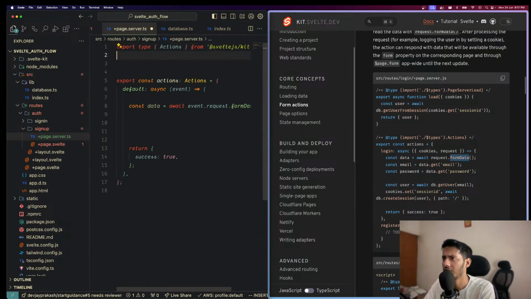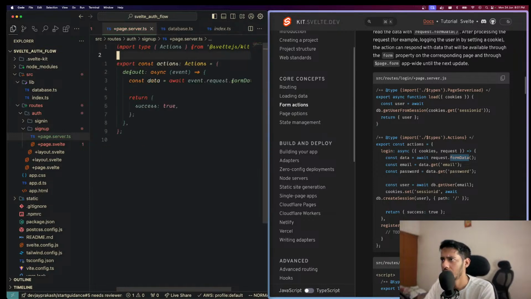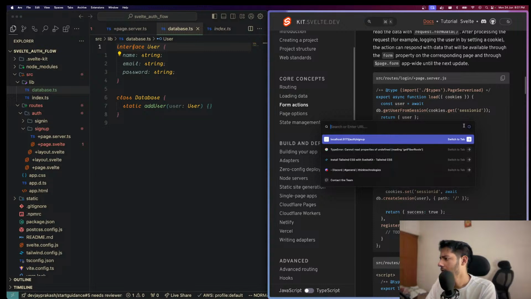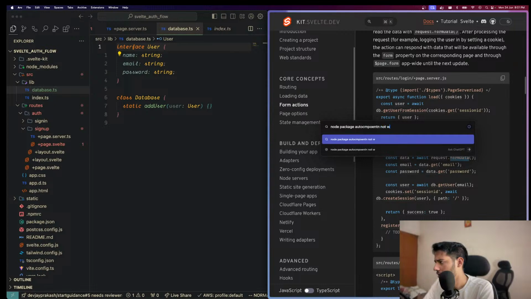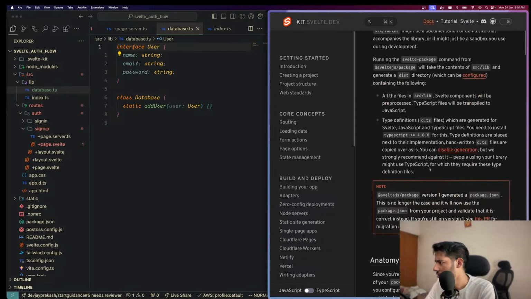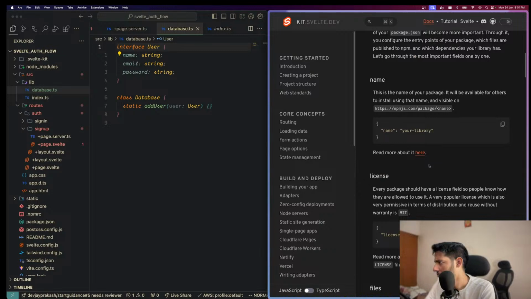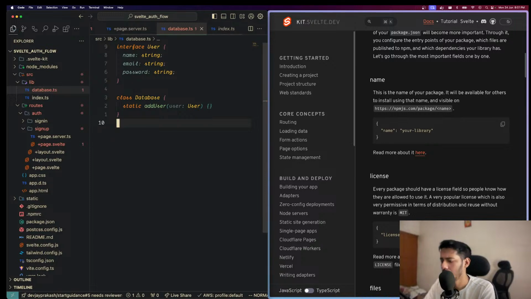Is it like import stuff from fs? Node package autocomplete not working in Svelte. I don't know. Let's import this. Who cares?